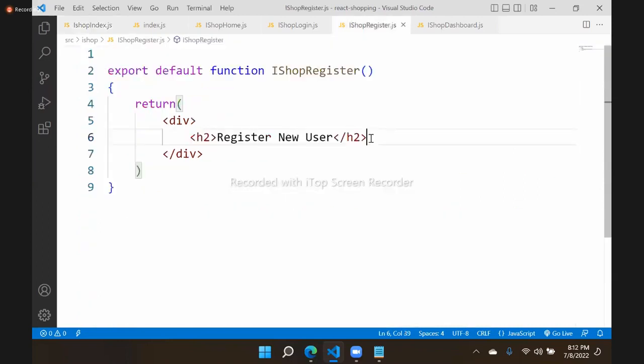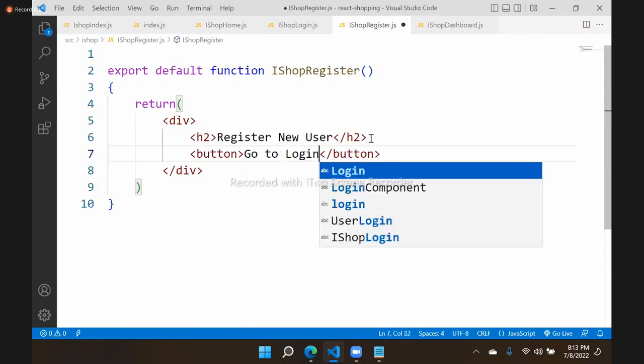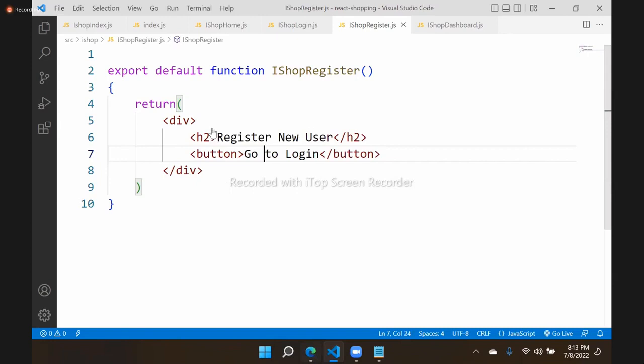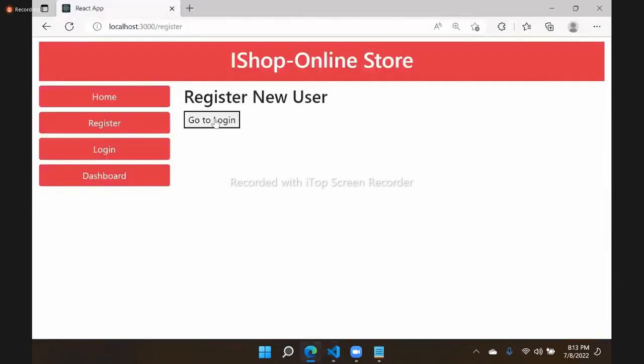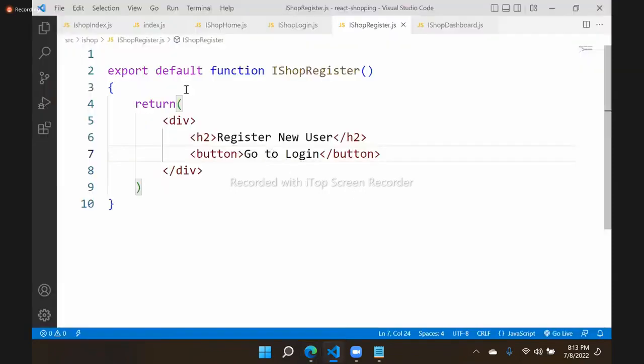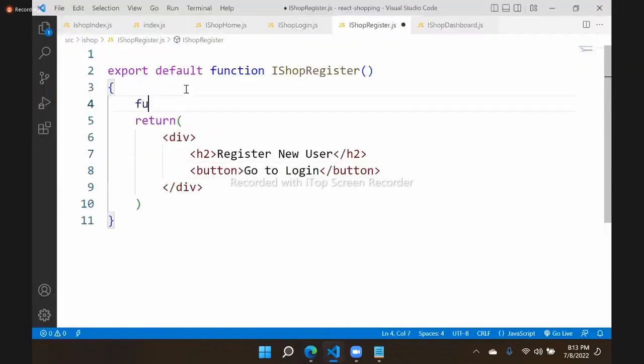I will say go to login. Now the point is on this button click, it should go to login. If it is a link, it will navigate. But on button click, how will it navigate? For this, we have to write a function, handleButtonClick.